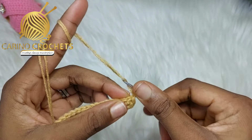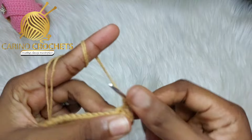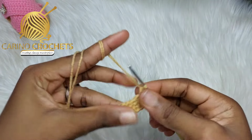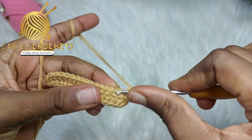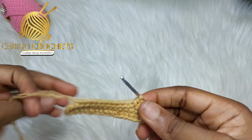We'll go ahead and work 2 single crochet inside. So this is my first. I will go inside that same stitch and add 1 more. That's 2. And I'll go ahead and work 13 single crochets starting from the next one. Start counting 1, 2. So I'll go ahead and make 13 in total.